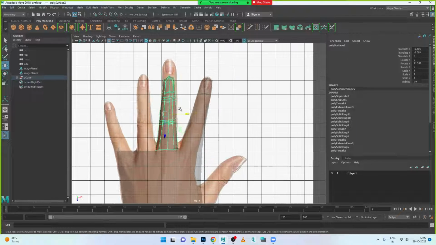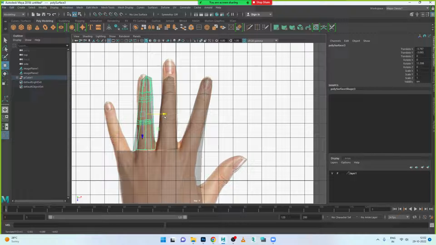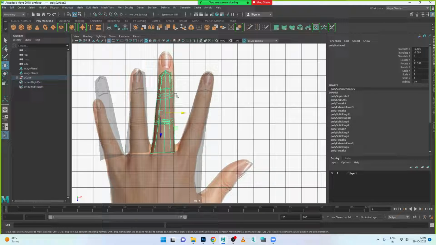Zoom in, and how many more fingers do we want now? Two more fingers. So shift and drag, Control D and make a copy first, and again Control D and make another copy. A little bit of rotation, movement to the back side. Select this, we need a little minor rotation. Now we need to scale this one.